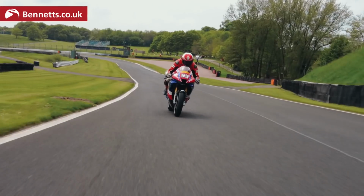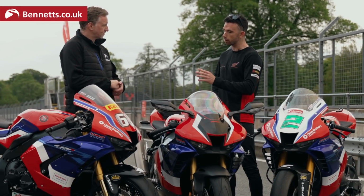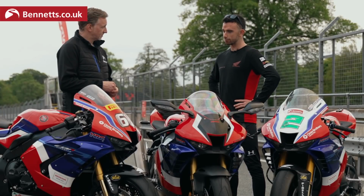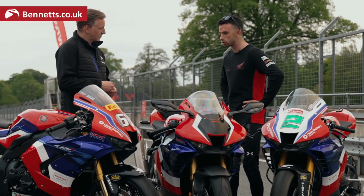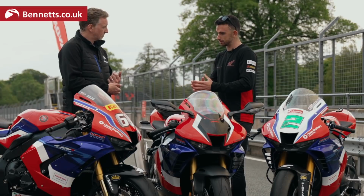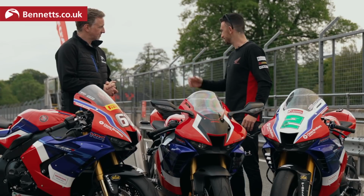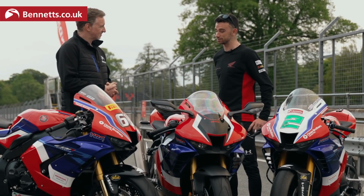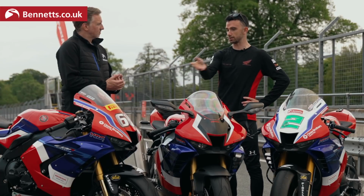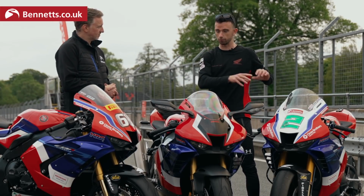As soon as you come off this onto that, it's immediate, isn't it? Yeah, it's immediate, the more power, but it's lively too. It's very controllable. Jumping onto this today really impressed me. Last year Tom struggled at Oulton Park, and we thought maybe it's because Davey struggled as well. Is it that a Honda's not good here? But we were pleasantly surprised by this bike today. No, pleasantly surprised is the wrong word. I knew the bike's going. All three bikes, from where it's born to where it evolves.